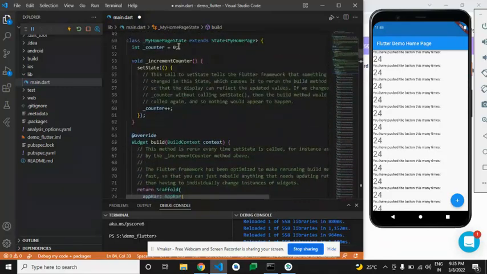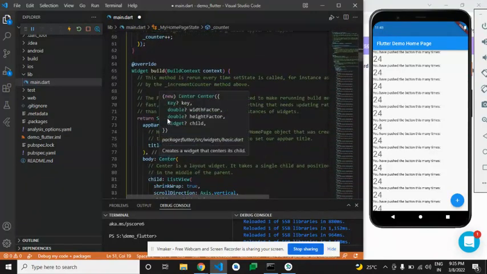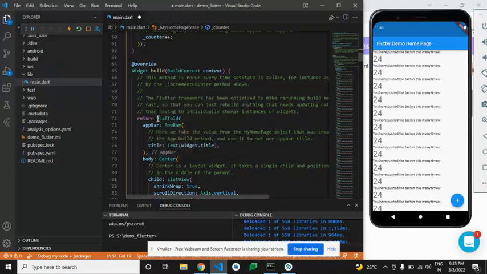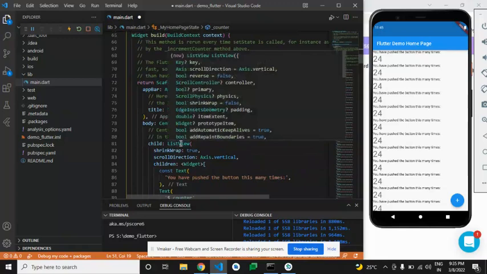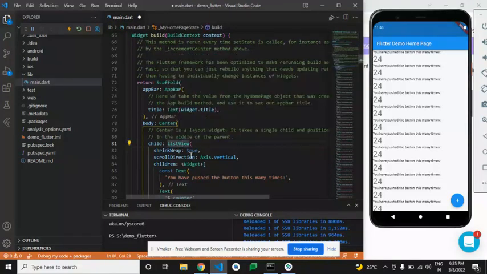So here is my homepage. Inside my homepage there is a scaffold, and the scaffold is holding the body property. Inside the body, we have defined the list view, and the list view is holding some properties as well.